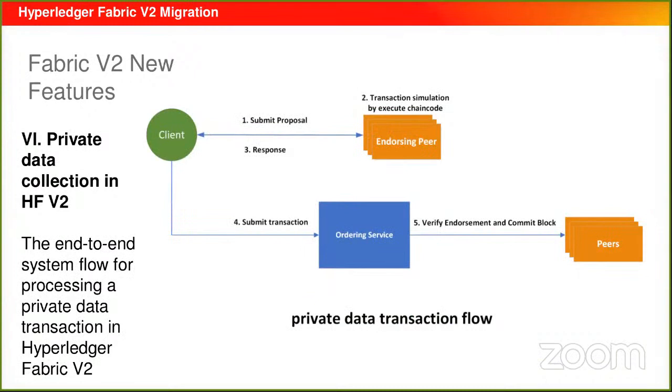So one of the things that is good to know as developers, now that we know there are private data collections, because as discussed earlier, I explained how the orderer works, and how the orderer, the gossip protocol, and endorsement policies work in a channel, a system channel, and in a network as a whole.